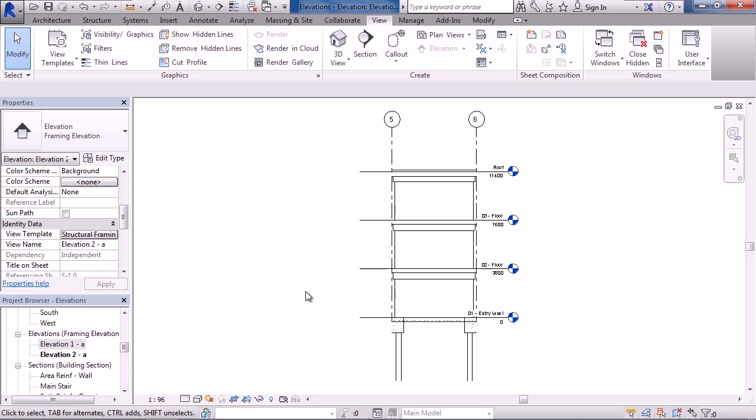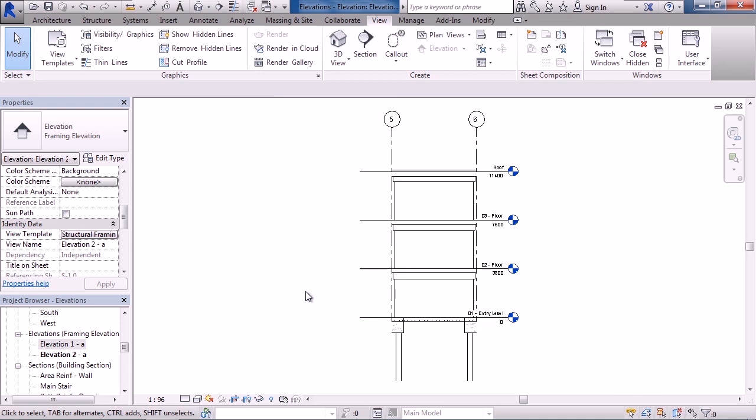So as a review, in this lesson we looked at framing elevations. We first discussed the difference between an elevation and a framing elevation, where a framing elevation basically shows us our structural members, our supports within the walls themselves, such as beams, columns, and braces. From there, we created the actual elevation by placing it on a grid.